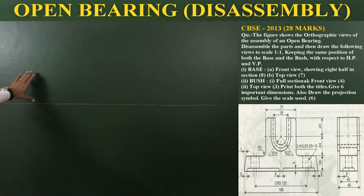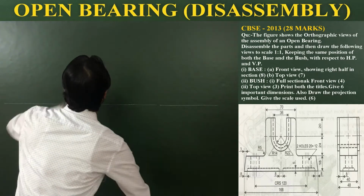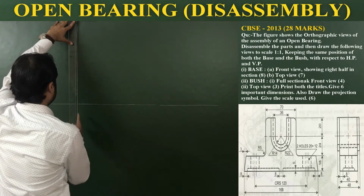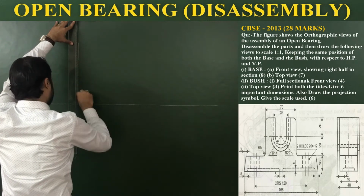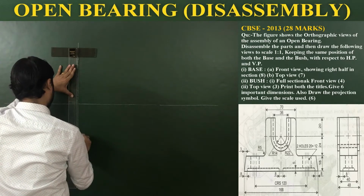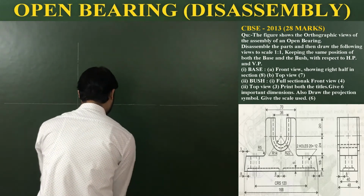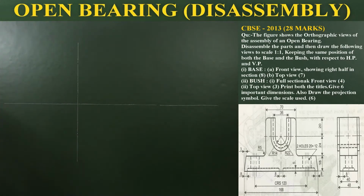Now from this part we'll start. This is the area or space for the front view of the body. Now centrally, approximately from its center, draw a vertical axis for both the front view and top view. Right, so this is the center line or midpoint for the front view.